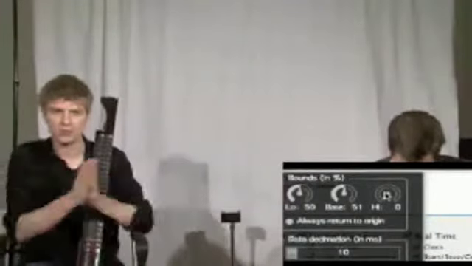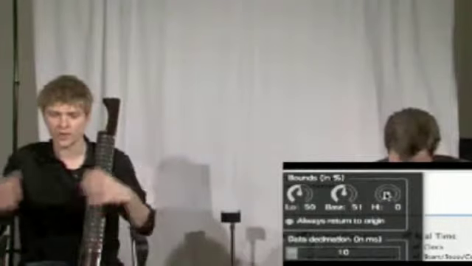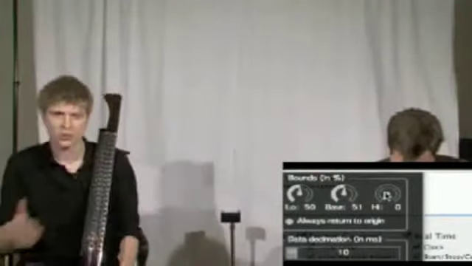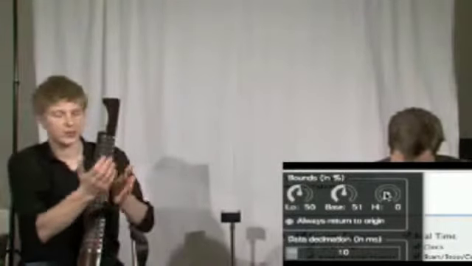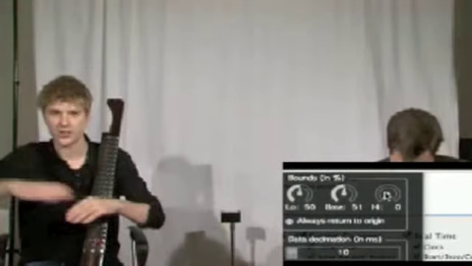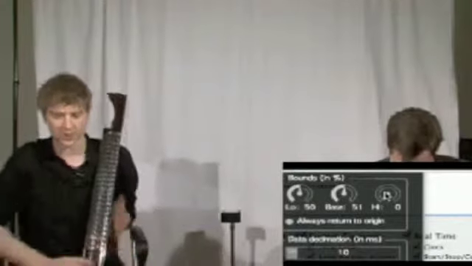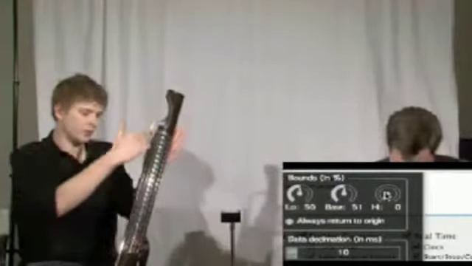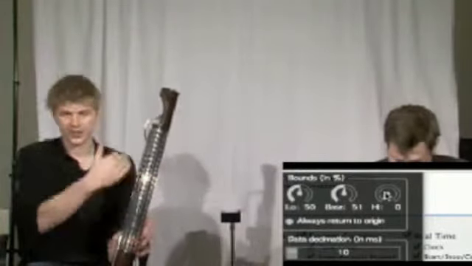The full possible amount you could go would be 100%, which would be 127 steps. Of course, I'm already starting at 64, so 64 plus 127 is going to take me past the possible range of MIDI, so I'm going to find that only half of my strip controller is actually usable. I'm going to run along here and reach 127 and keep going, and that's not going to do anything.